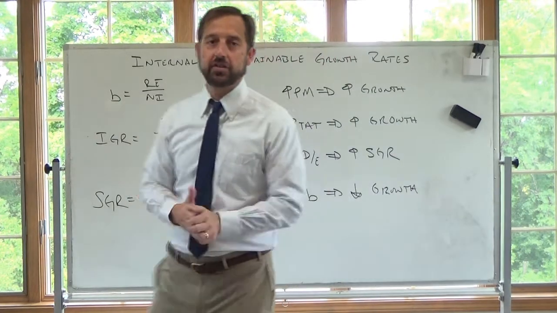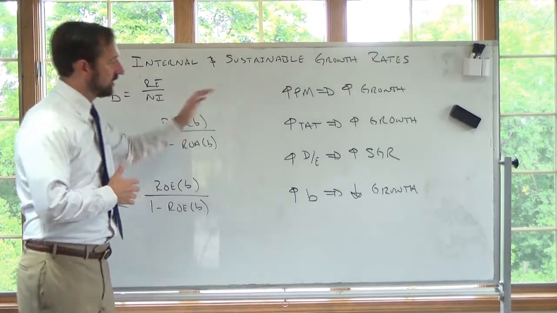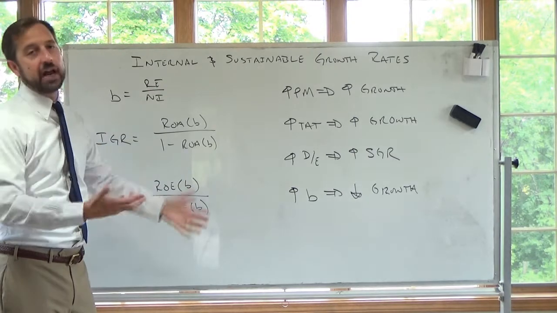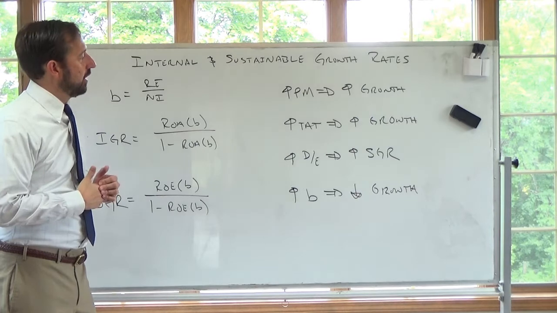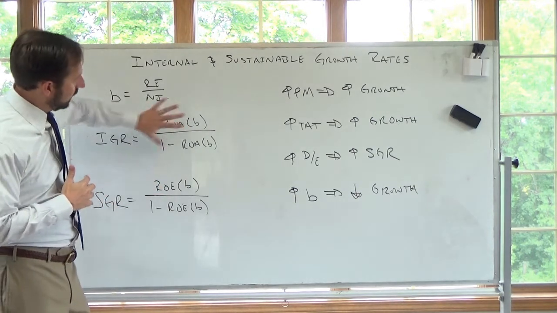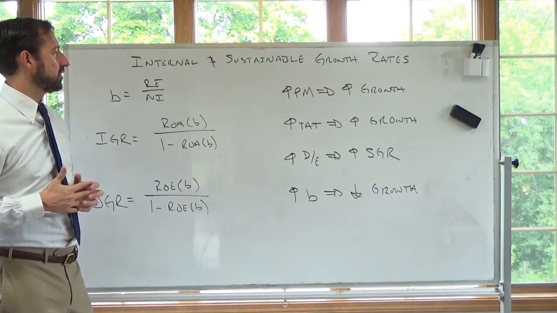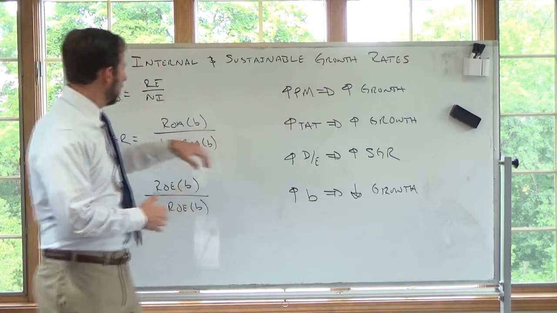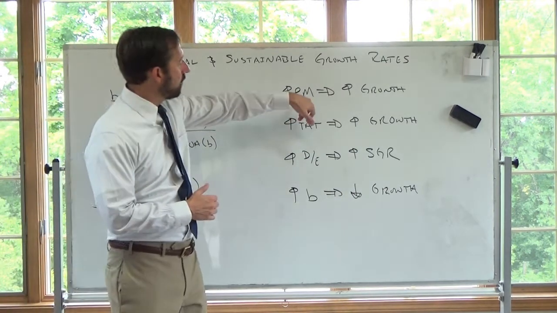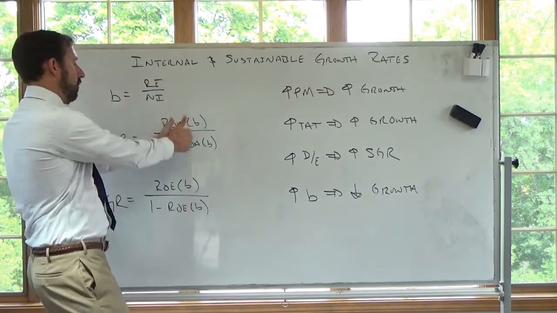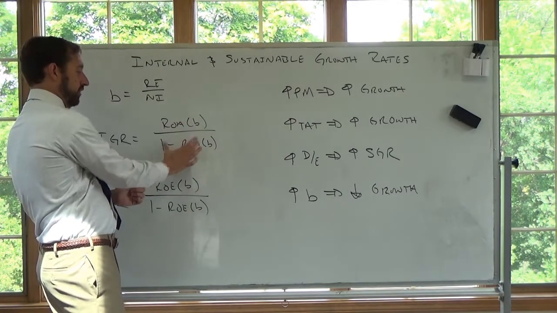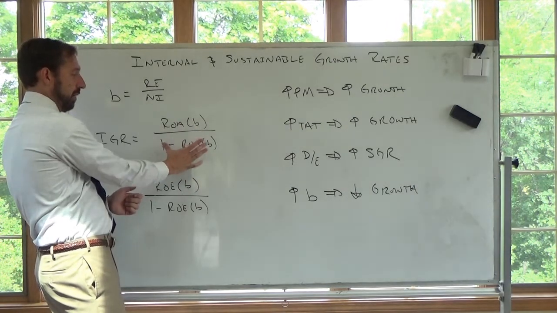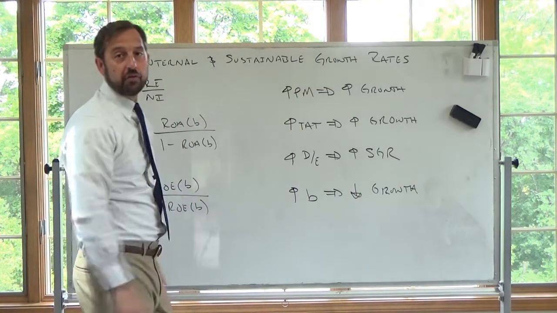So you will see this. This is really important. It's like a sanity check for management to say, can I really grow this fast? Now, other important things that we can get from these internal and sustainable growth rates are clearly ROA and ROE. If you increase your profit margin, your ROA is going to go up, so your numerator goes up, this number gets closer to 1, your denominator is getting smaller, so you can grow faster.